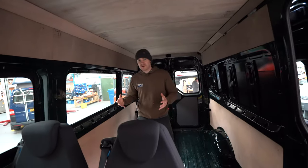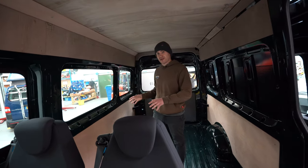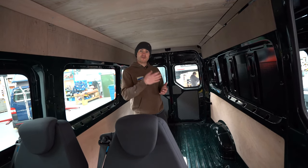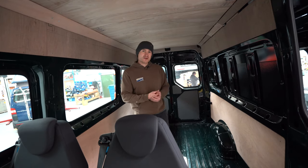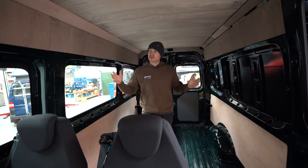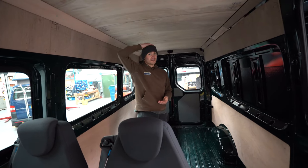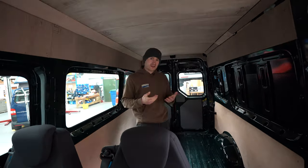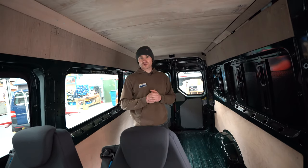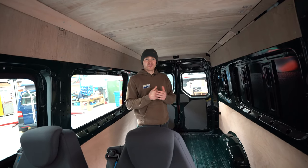This has been specced by the customer and we've worked with them to fit all their requirements. The layout I'm showing you doesn't have to be the concrete layout if you're interested in this type of van — we can chop and change things to meet your requirements. We've been really impressed with the Crafter van. There's so much space in it, loads of room to walk about, and it drives great. It comes in a whole range of colours with loads of options to choose from — a big, comfortable, fantastic campervan offering coming from Gerber.